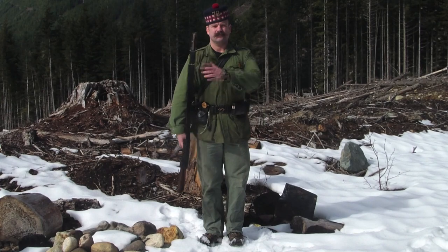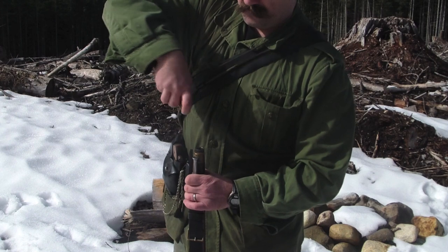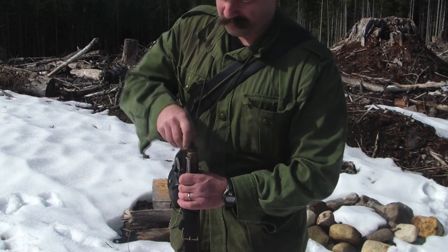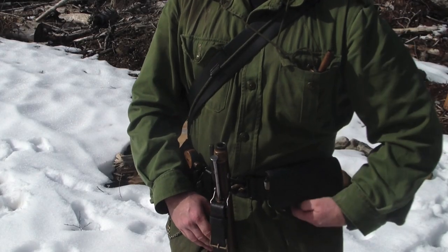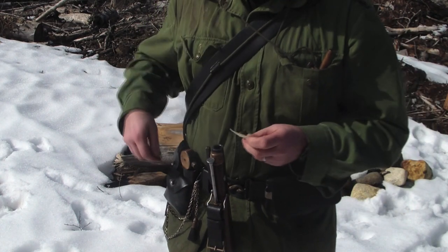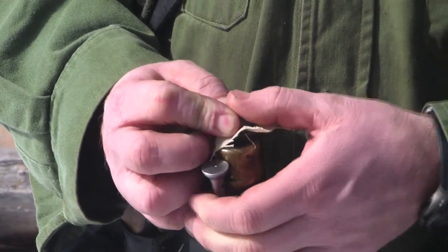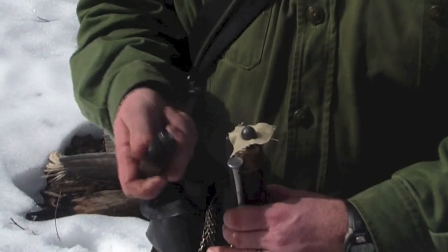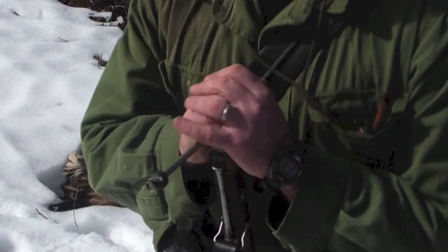The loading of the Baker rifle is similar to other flintlock rifles of the era. The historical way to load with patched ball, known at the time as forced ball, was to first charge the rifle from the flask. It is unclear as to whether this was done with a separate measure, as no examples survive. Following that, a patch was selected and placed at the muzzle, followed by a round ball seated on top. Although mallets were initially issued to riflemen, it would appear that their use was somewhat irregular, if at all, at the time.